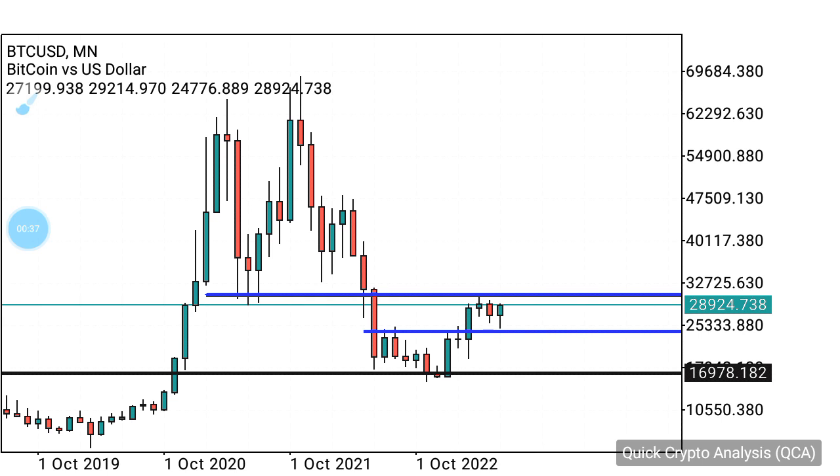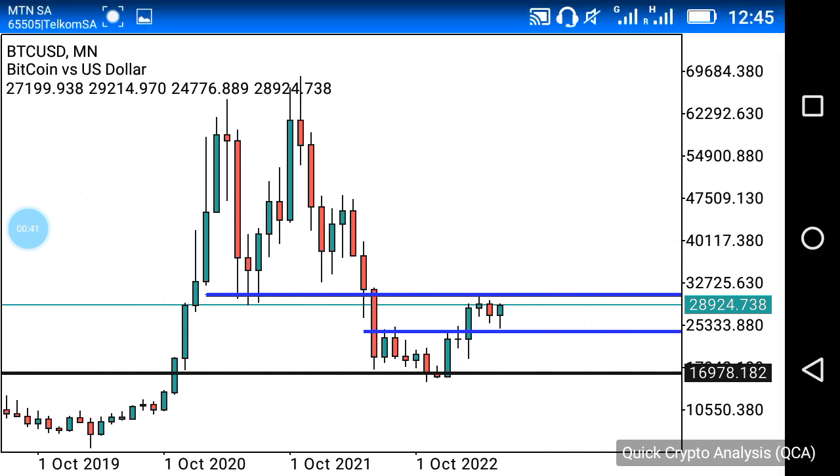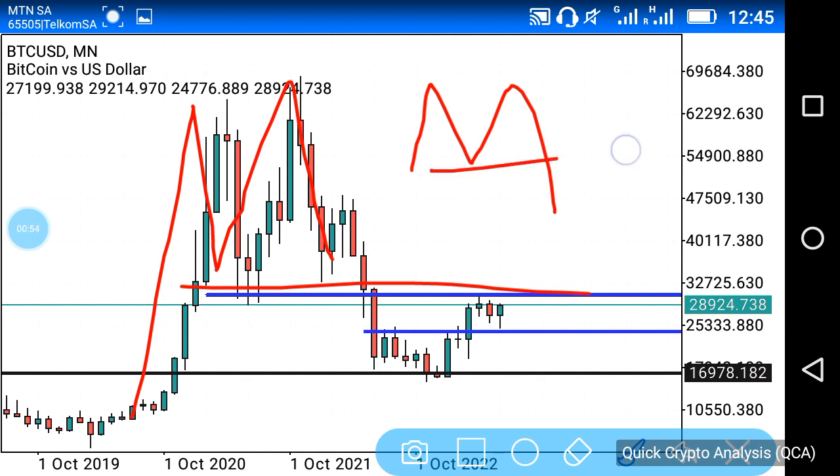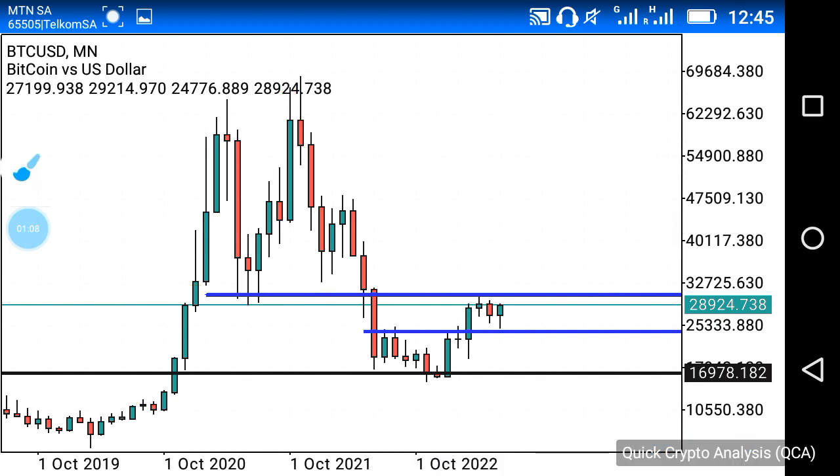As I said, guys, we are on the monthly chart, and in regards to the monthly chart, we can see that the market had given us this huge double top or M structure, which had a neckline at that point. And you guys know by now that whenever we have these M structures or double tops, we want to see price break the bottom side of that neckline, and then in the future head back to the neckline to create a test. And where we have that neckline, generally speaking, is where we look for those potential selling opportunities, especially if that neckline aligns with any key numbers that we have in regards to the Fibonacci retracement tool, right?